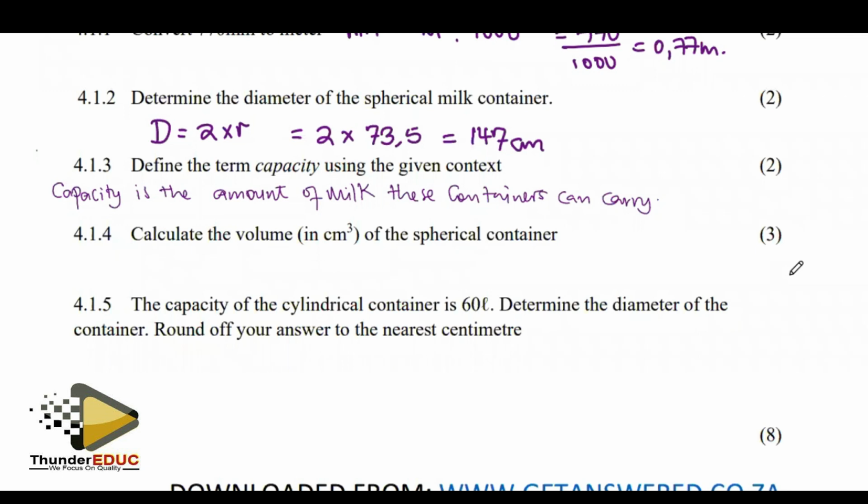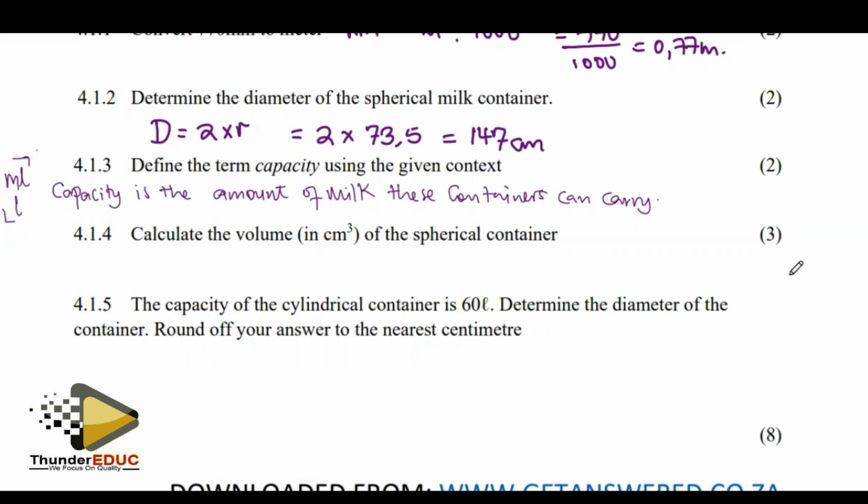Now they ask for volume. Actually, capacity in most cases will be in the normal form of liters, milliliters. We take the example of your geyser at home. Its capacity is measured in liters. But when we are calculating this capacity, we need to have volume. So it's from volume that we get capacity. Volume is the normal one, the calculations in centimeters cubed. You understand? The space a given object takes. All right, here we go.